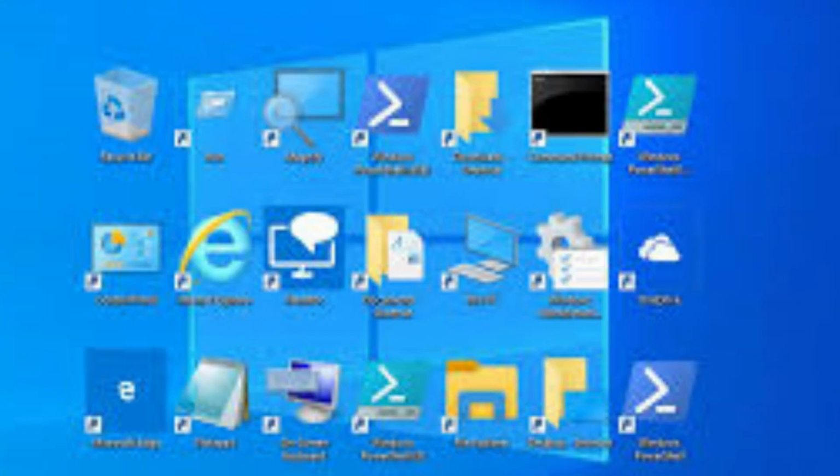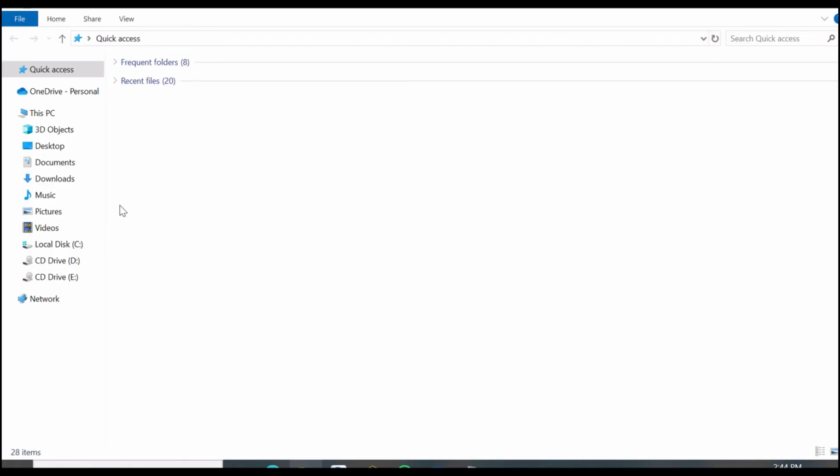Also, if you have a document that you are currently working on, and you need to do something urgently, you might start that document on your desktop and save it to your desktop. But when you are done working on the document, you move it away from the desktop. So the desktop is basically best for shortcuts of the applications that you have installed on your system and that you are going to be using regularly. That is what the desktop is meant for.